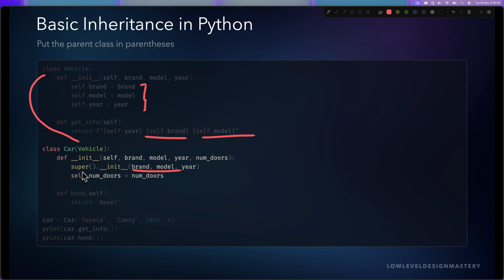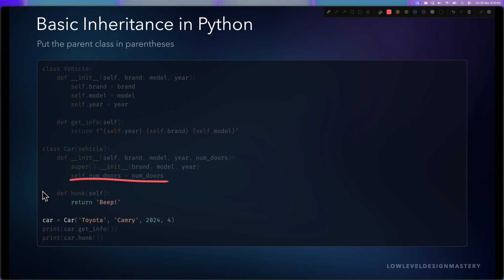We'll see why we are doing this super().__init__, but for now just understand that this is how the Car class is making use of the Vehicle class. You also have a method here called honk, and it just returns beep. Finally, when you create an object of Car, you are passing the brand, model, year, and number of doors.